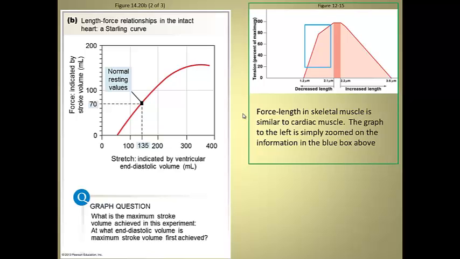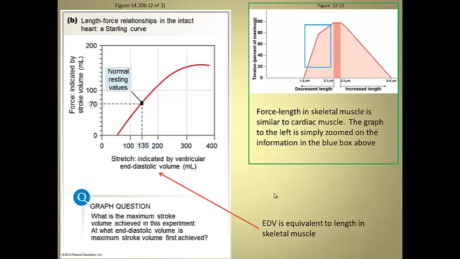Now, we talked about how this curve relates to the skeletal muscle force-length relationship. And basically, it's the same curve. We're just focused in on this very specific area here. So in terms of myocardium, we don't consider this increased length portion of cardiac muscle because it's not relevant. We're just looking at this left side of the graph.